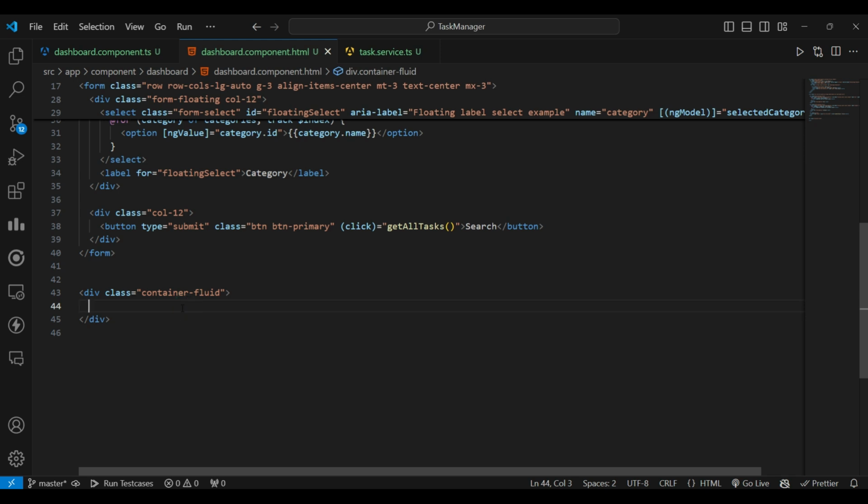Inside which we'll create one row, and we'll create two columns. So the column size will be automatically generated, or we can have six here.